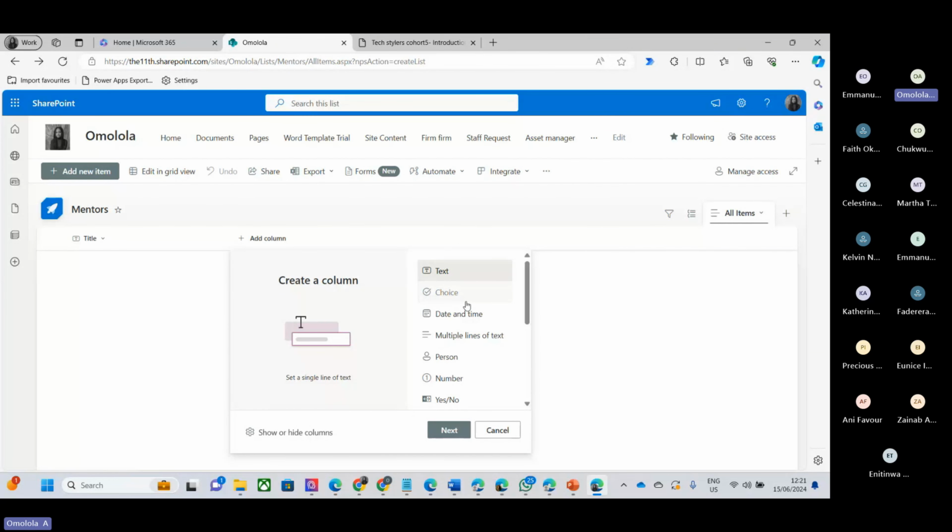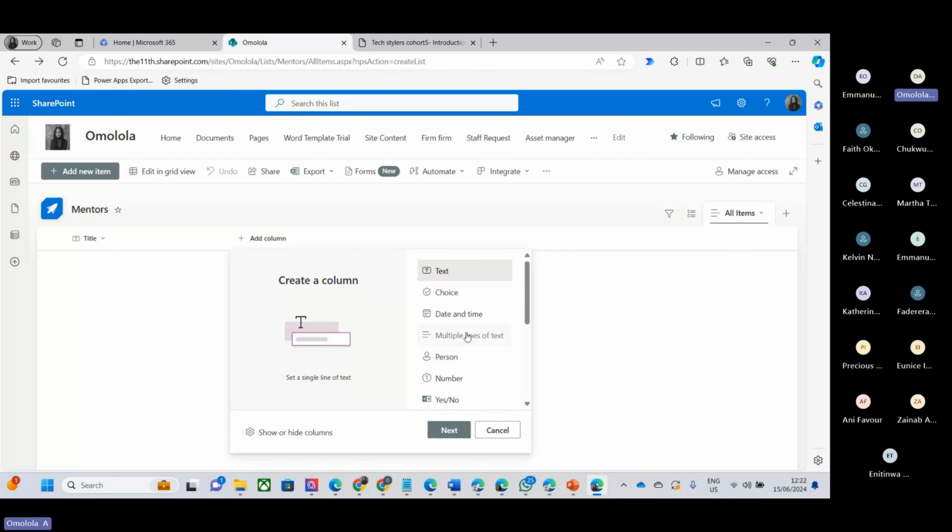For choice, it means that there will be several options, like bullet options. You will see when you want to create a form, and you will see several options you can select, for instance, maybe a questionnaire. You can select A, B, C. So that is choice, a data type choice. Date and time means that in this particular column, you can only store date and time. Text has a limit of what can sit inside it, but for multi-lines of text, you can actually put in more words, more sentences if you want to.